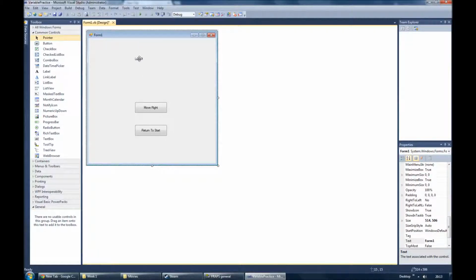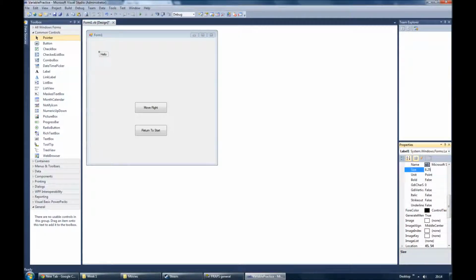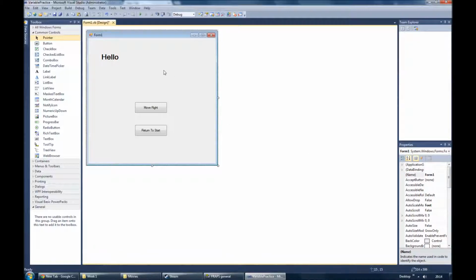And I think what we're going to do is we're going to move the label to the left of our form. And once again, we're going to give this something to say. It doesn't really matter. We'll just make it say hello. It says hello now. We'll also beef up the font to make it a bigger font size, make it 20. Remember, we do this all in the properties pane, and let's make it bold as well. So let's call this the hello label, so it has meaning to us.